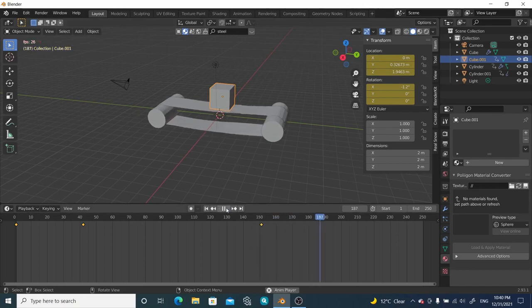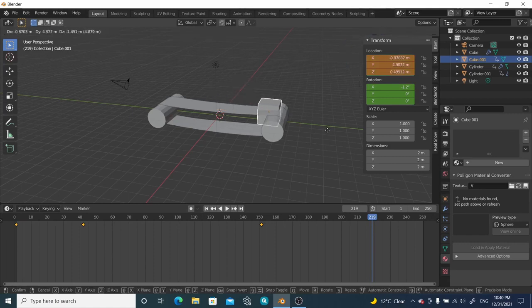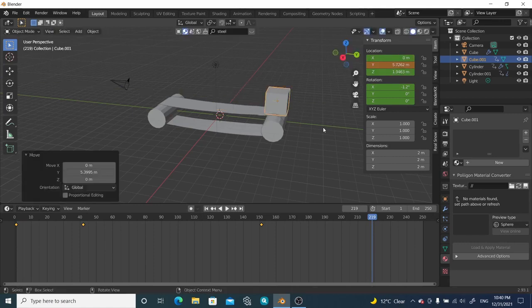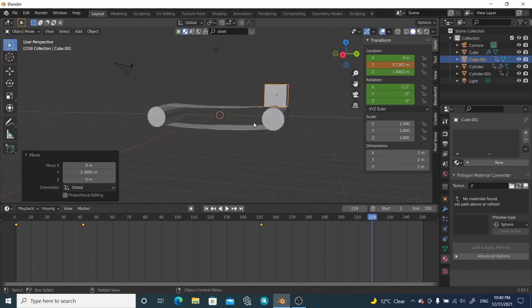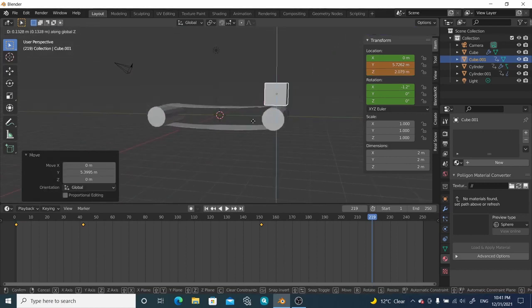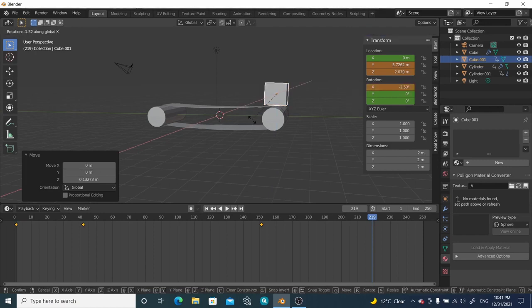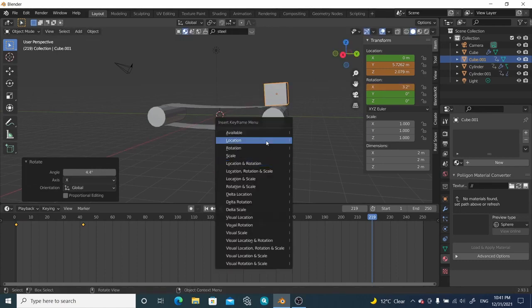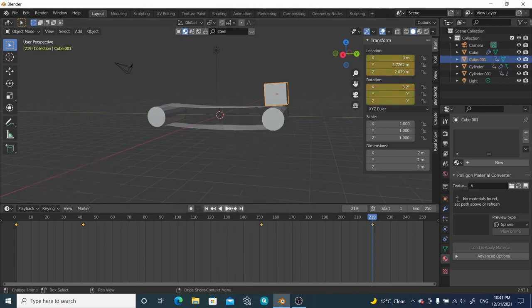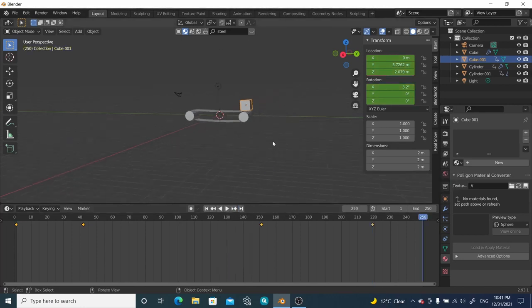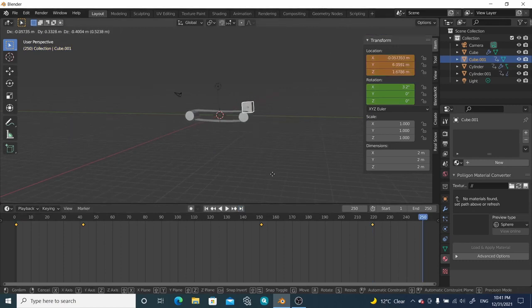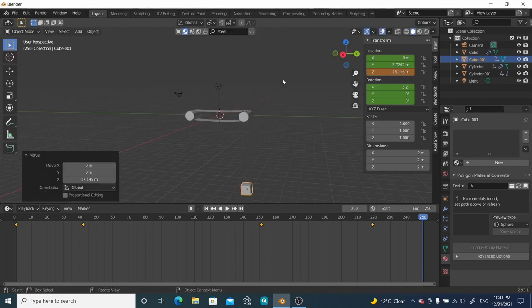Again, play it down, and at this frame I want it to be here, so move it again along this direction and place it. Also rotate it a little bit along the X-axis. Press I and do the same. Go to the end frame, and at the end frame I want it to fall down some place like here, so press G and move it down here.